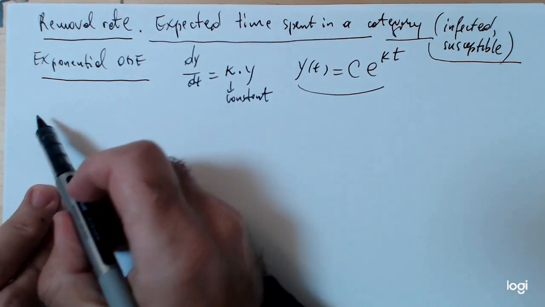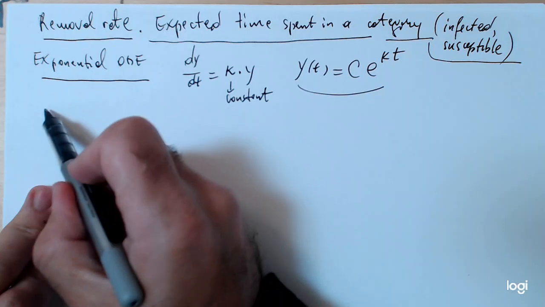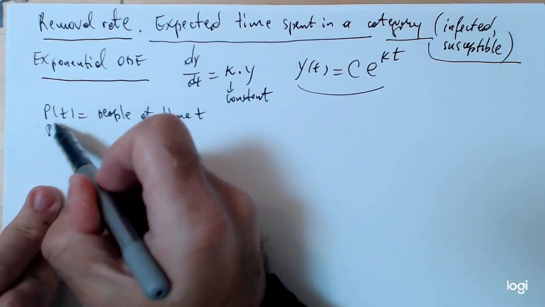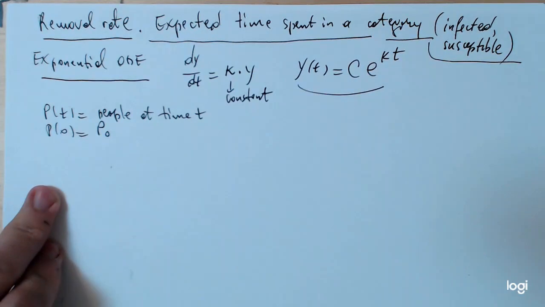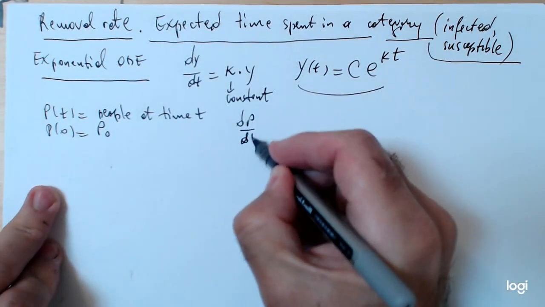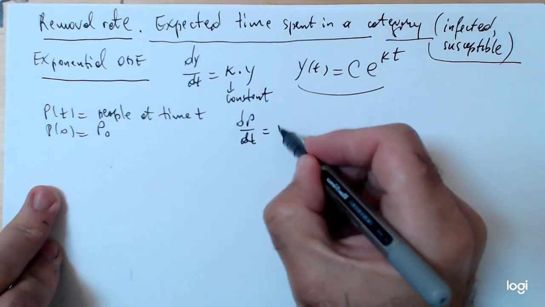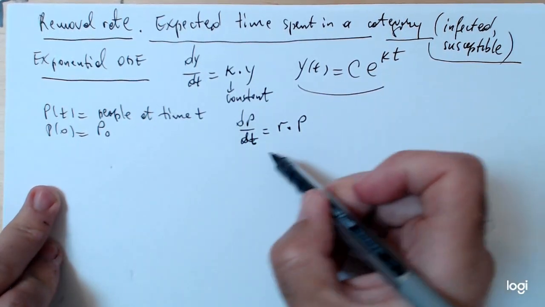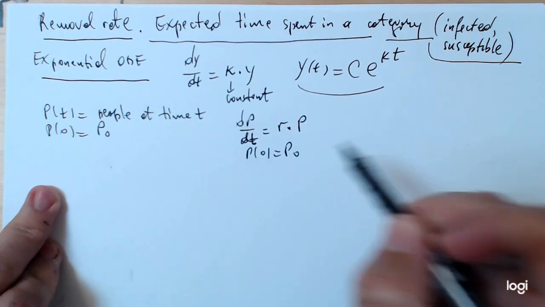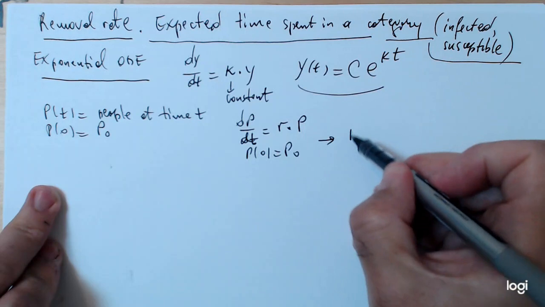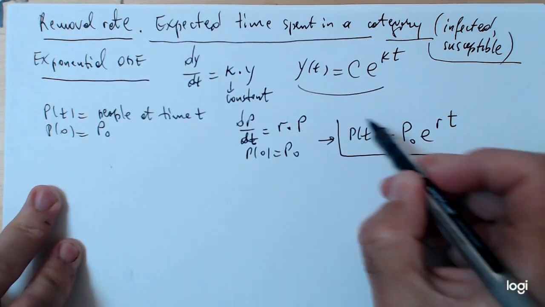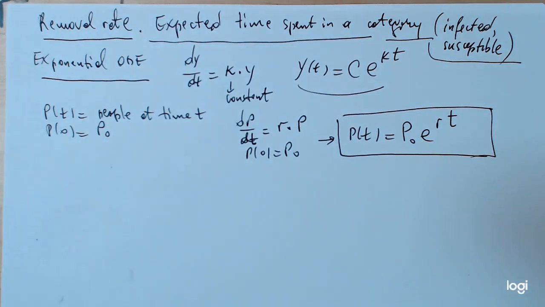And more specific to population models, if P of t, let's say, denotes people at time t, and you start with some initial population size denoted by P naught, then for the exponential ODE, dP/dt equals some rate of change r times P, which in its simplest meaning could be just the difference between the birth and the death rate, and like I said, P of 0 equals P naught, then the total population value at time t will be P naught e to the rt. So in the exponential ODE, the constant of integration denotes the initial population size, if you have this condition here.